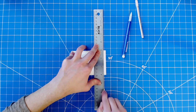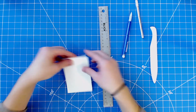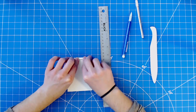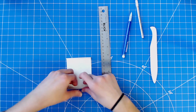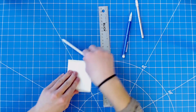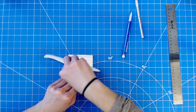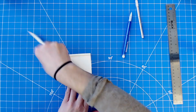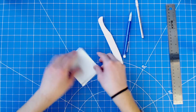And I'm just going to create that crease, going over it anywhere from 3 to 4 times with my bone folder. I'm going to go ahead and fold over my left and right leaf sides. Remember, the leaves are going to be glued and attached to my paper. As you can see, I'm going to have to go over those little folds like normal with my bone folder to create a really nice strong crease and a really strong fold.